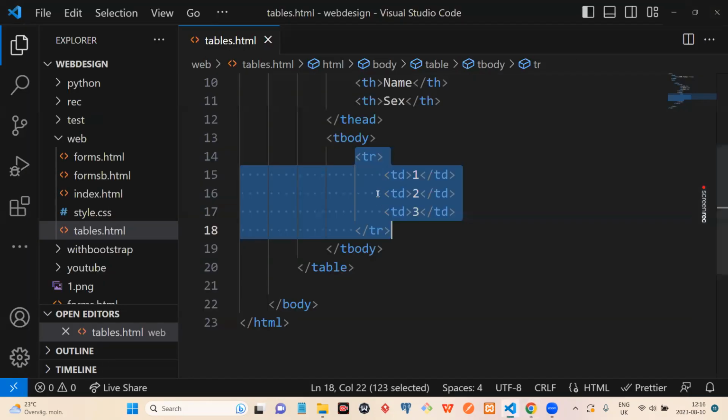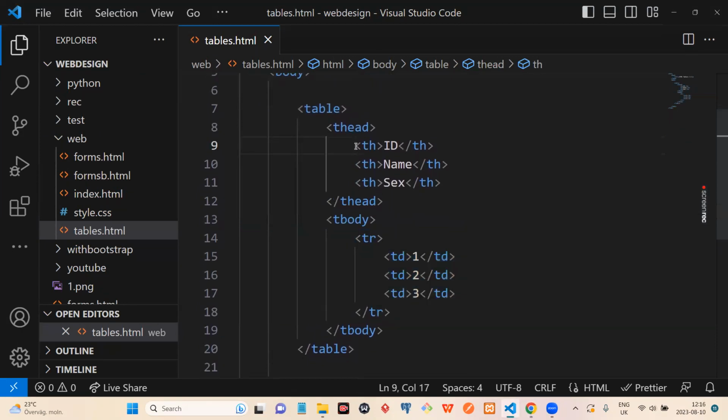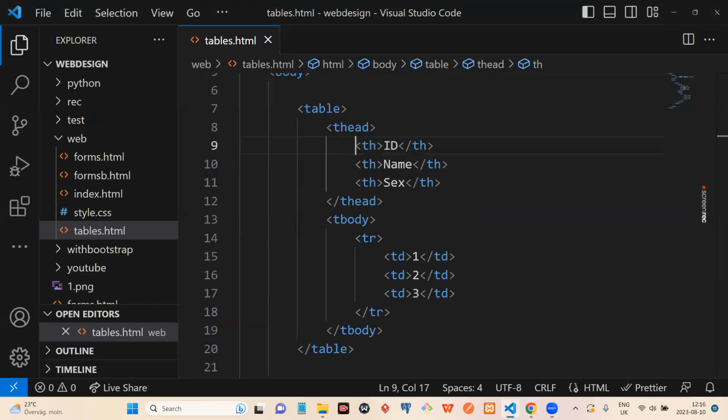So it appears like this. We have one, two, three. I think there's a mistake with that. We need TR here. So we need one here.